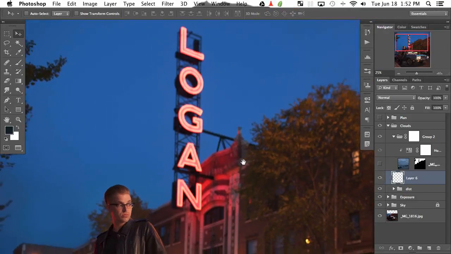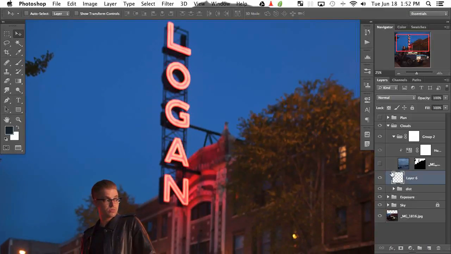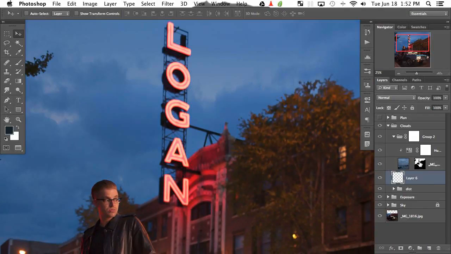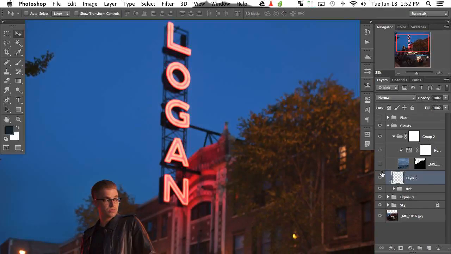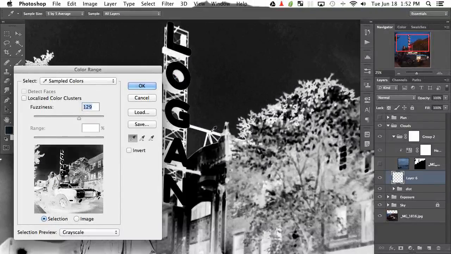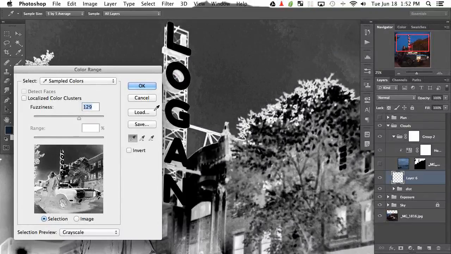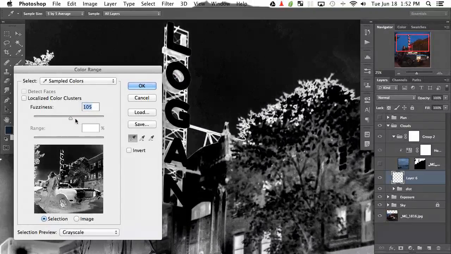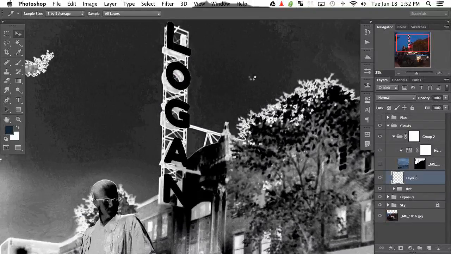All right, clear your head because the last 2 minutes were a little bit confusing. Basically, I want to refine this layer mask a little bit more, okay? So if we were to make this invisible, go to Select, down here to Color Range. Select this color range that we want. Let's just bring our fuzziness down just a little bit. There we go. Hit OK.